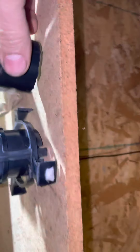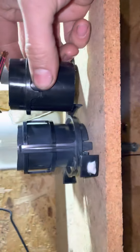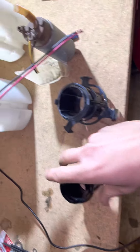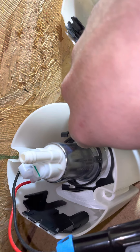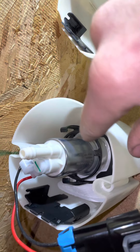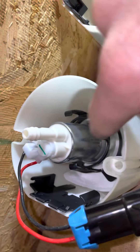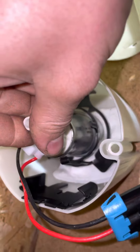After you clip those off, you've got to shorten this cup. The factory cup is maybe a quarter inch shorter - not a drastic difference. Once you get that shortened up, what I did was heat up these prongs a little bit just to bend them in slightly to get a little more tension in them, and that seems to work great.